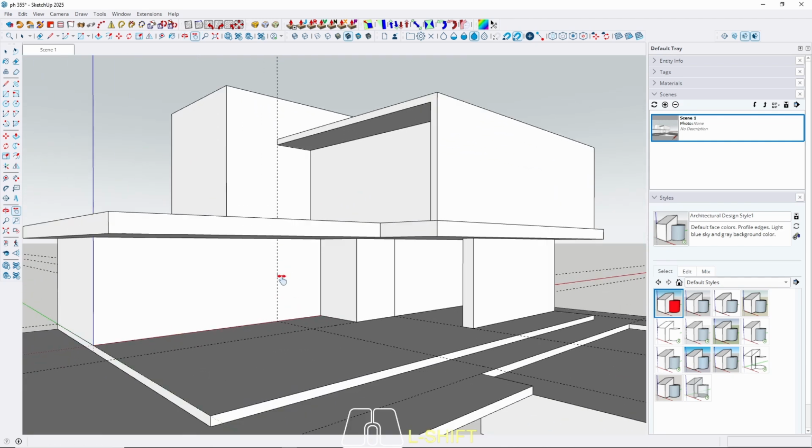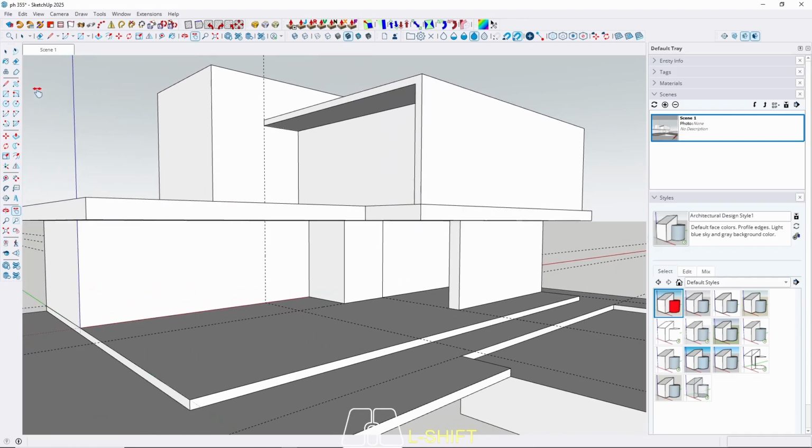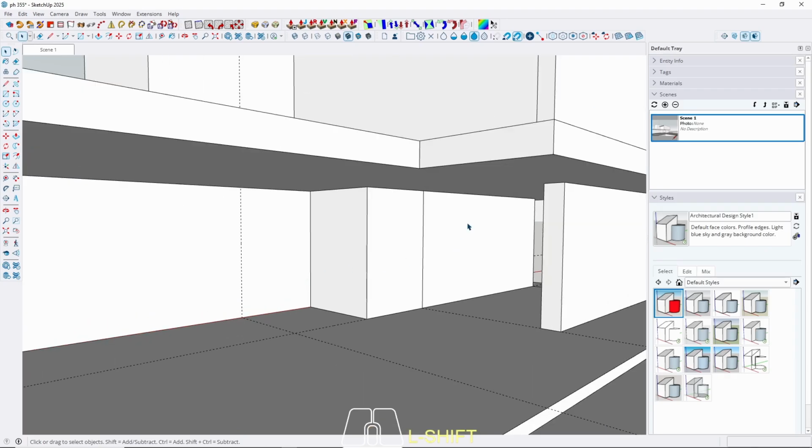Let's start from the first floor. So I want to make two access from here and here, two main access. This is gonna be access from the dining room, and this is for the living or guest room, I think.